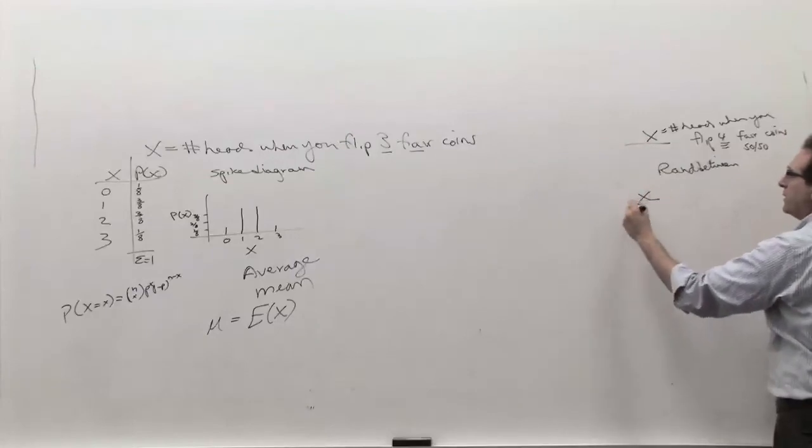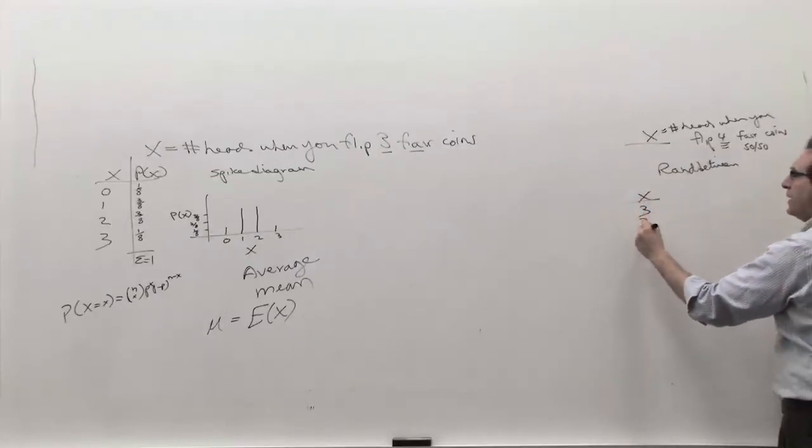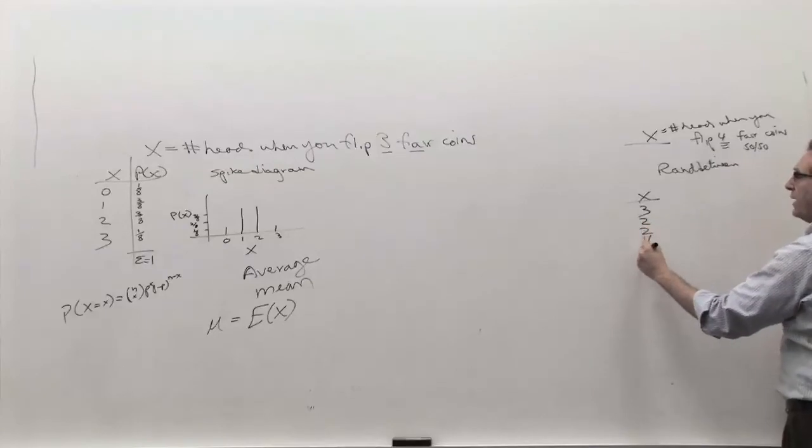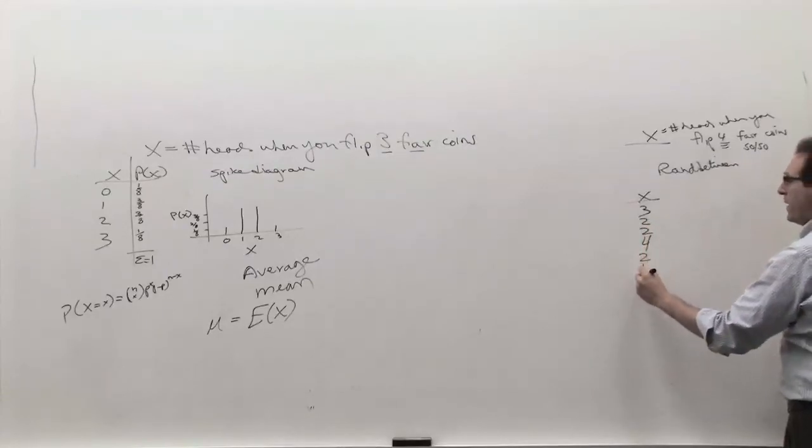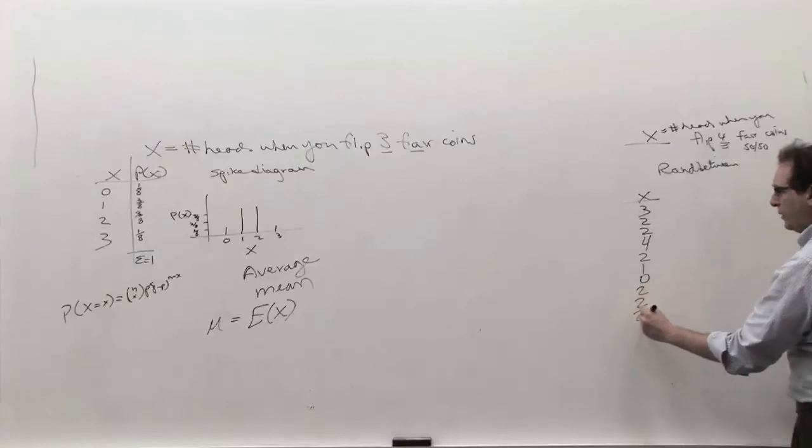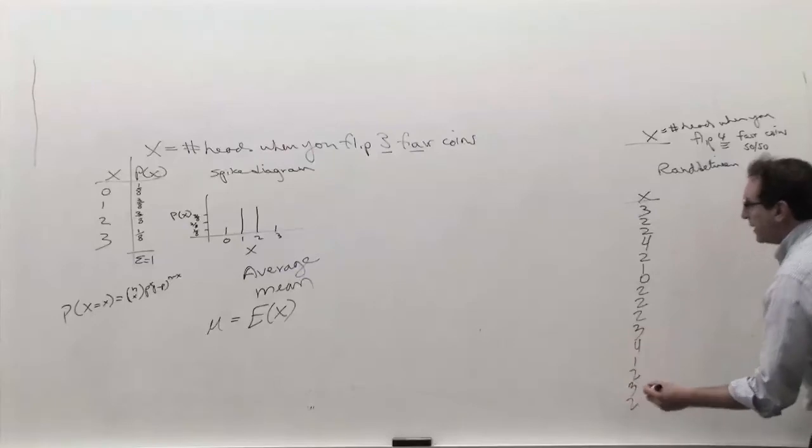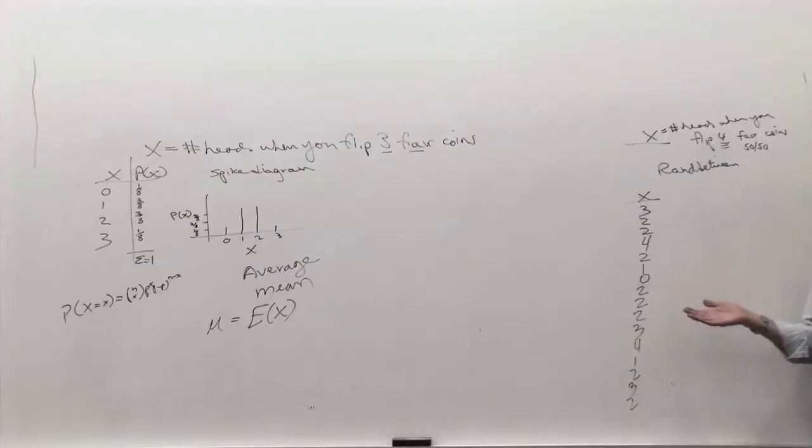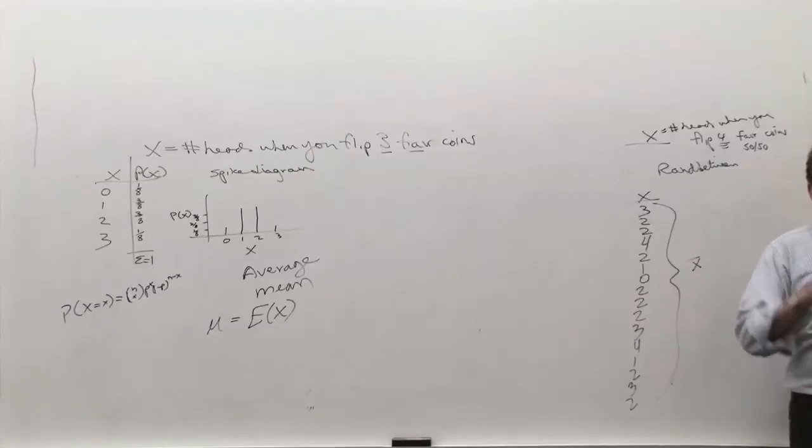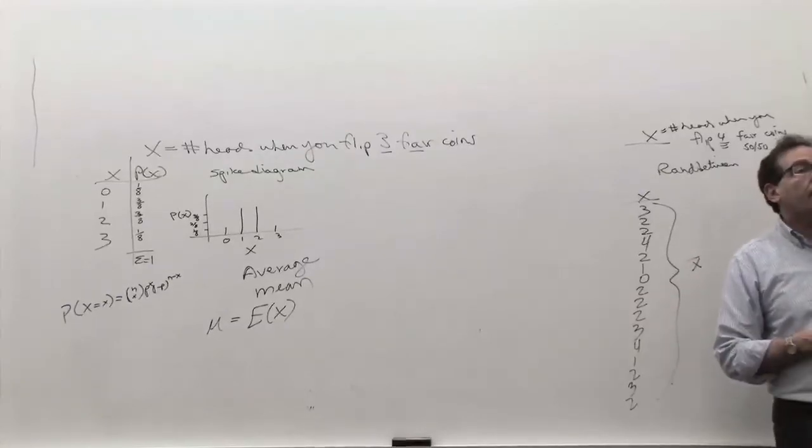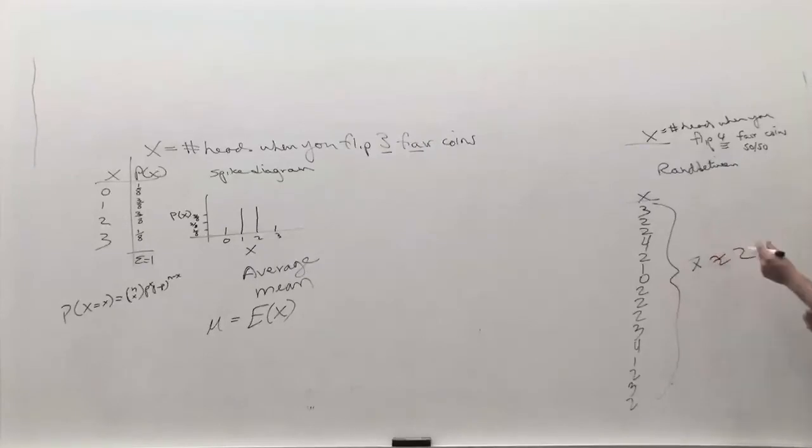And you're supposed to use a random between method to physically do it, but even common sense should come up with the same answer. So if you do it, sometimes you're going to get three heads, then two heads, then two heads, then four heads, then two heads, then one head, then zero heads, then two heads, and so on. So the question is, if you took the average of all these things, what do you think the average is going to be? Tiffany says two. The common sense thing is there should be around two because you expect to get two heads on the average, two tails on the average for a total of four coins.